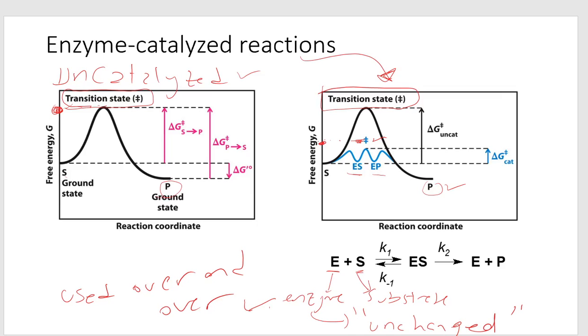Okay? So enzymes can only change the rate of reaction, not the position of the equilibrium. It reaches the same equilibrium, the same position, and at the end we have the same product. It's just that an enzyme-catalyzed reaction takes a different route, as you see here, a different route. So at the end we have the same product. The position of the equilibrium is the same. Okay, let's continue.